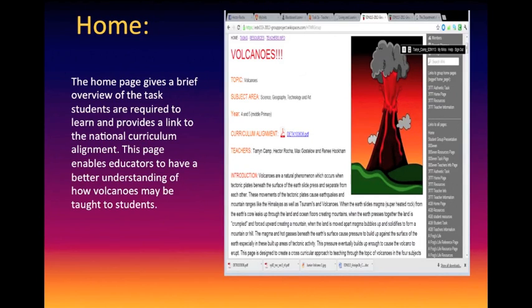Homepage. On the homepage, we will see information relating to the topic of volcanoes. This information is linked to the areas of science, geography, technology, and art, and it is focused on students of year 4th and 5th grade in primary school. By giving the students knowledge about how the physical environment on Earth and its position in the universe impact the way we live, the students are learning important and necessary information.